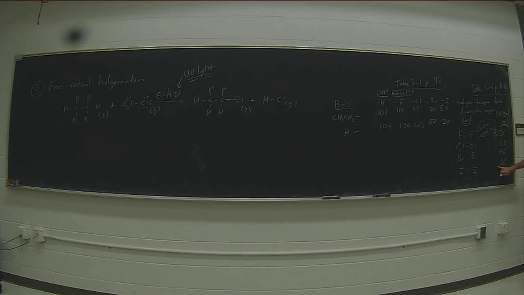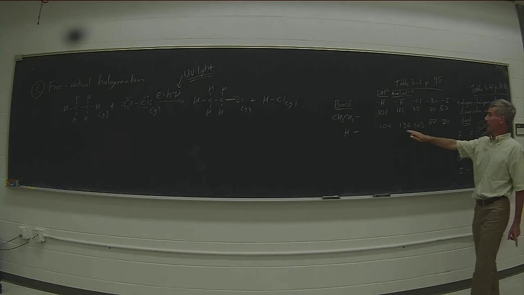These three follow the trend that as the bond gets longer, it gets weaker, 58 to 46 to 36. Usually the longer bond is the weaker bond because the nuclei are holding the electrons less tightly. Fluorine is an anomaly. It's actually not much stronger than the iodine-iodine bond, and that's because these two atoms are so small that nuclear repulsion starts to come into play. The nuclei are attracting each other's electrons, but the nuclei see each other and they're repelling. So that's a particularly weak bond. That has an important consequence in terms of free radical halogenation.